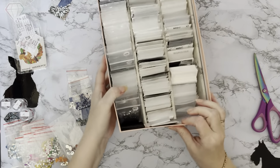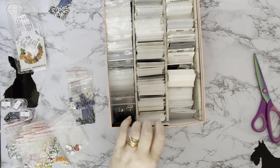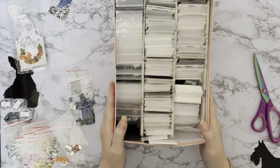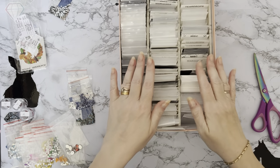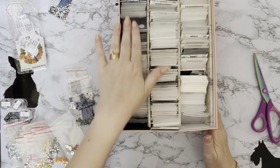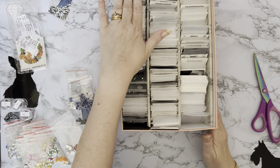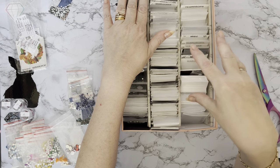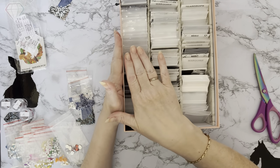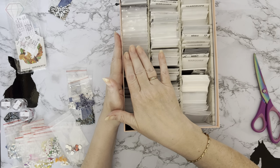So this is my spare specials and gems box at the moment. And yeah, I have got a lot, an awful lot. These are all the Craft Buddy side. Craft Buddy Crystal Art have numbers on all of their gems, so I do try and catalogue all of my gems as the Craft Buddy ones.